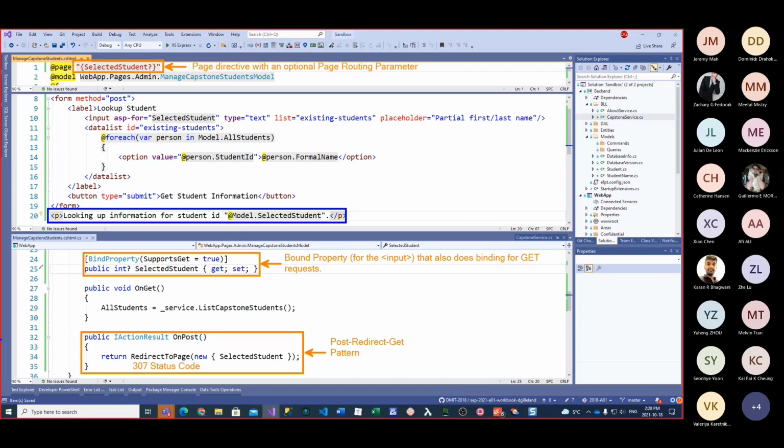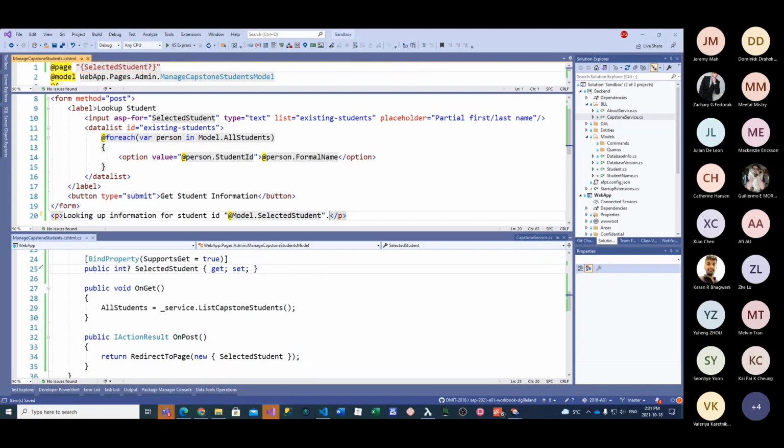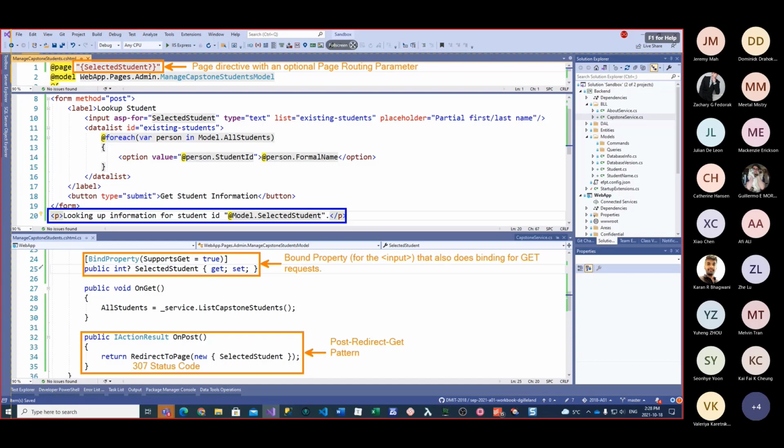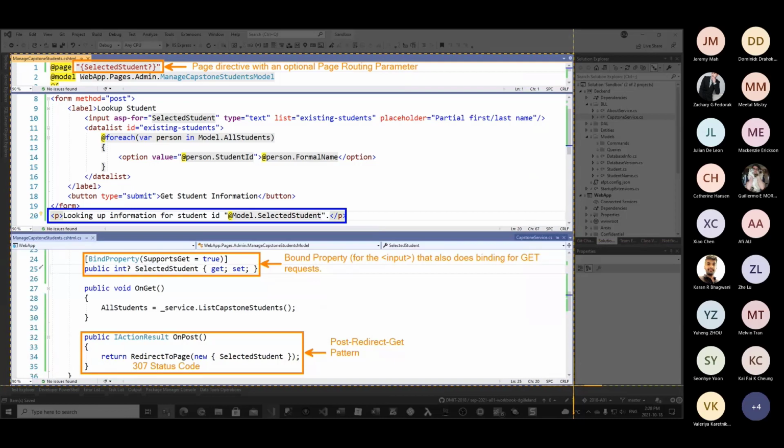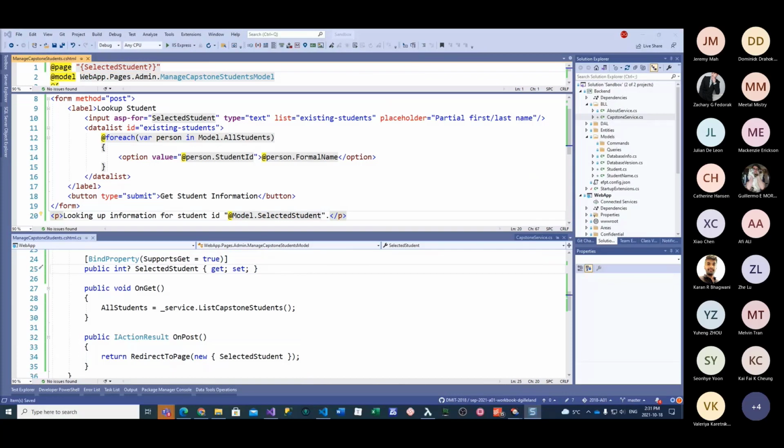So let me do a little screen grab. And give me a thumbs up when you have this coded and working on your machine in your browser.